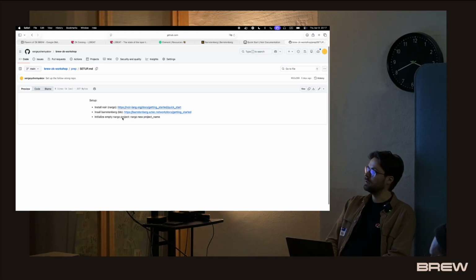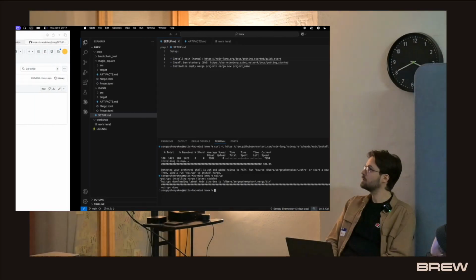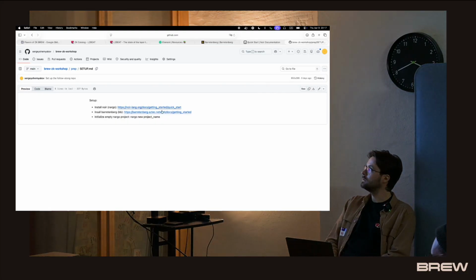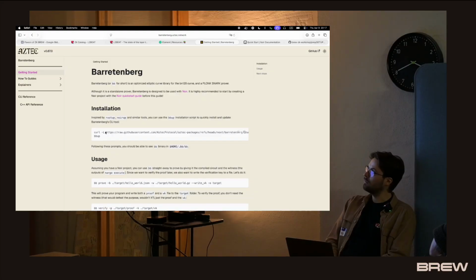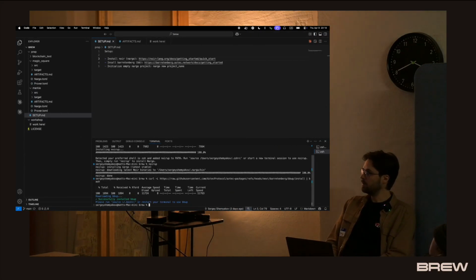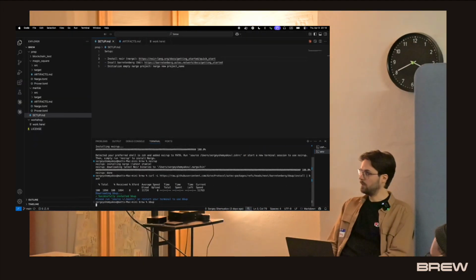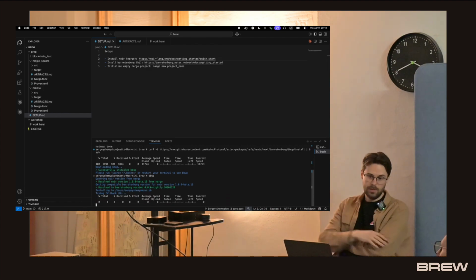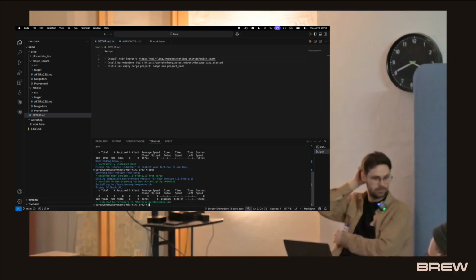the setup. Basically, Barretenberg. So here I have installed Noir by using the commands. And here you have the same way of installing Barretenberg. So by this we install the language tooling, and we install the prover to generate and verify proofs.